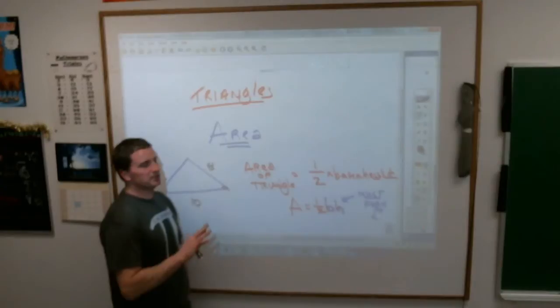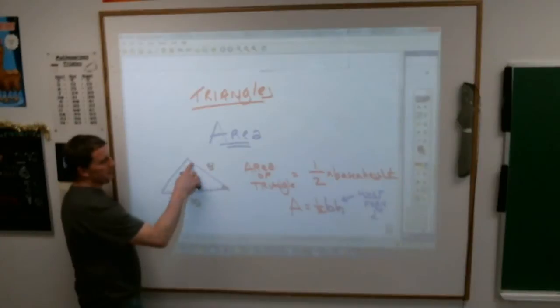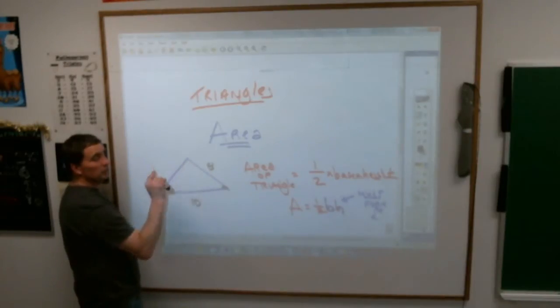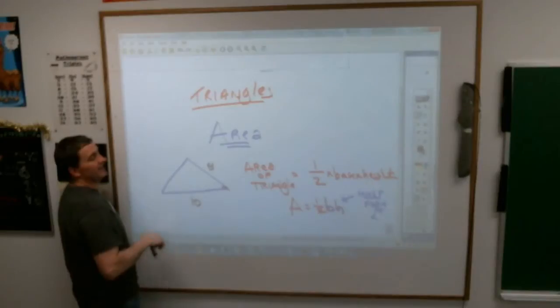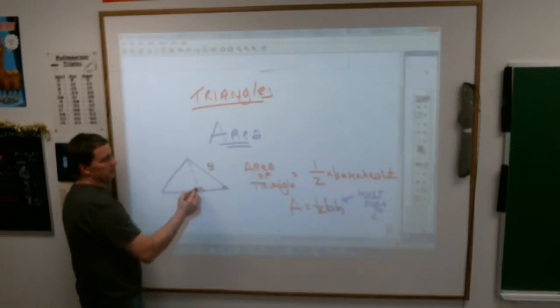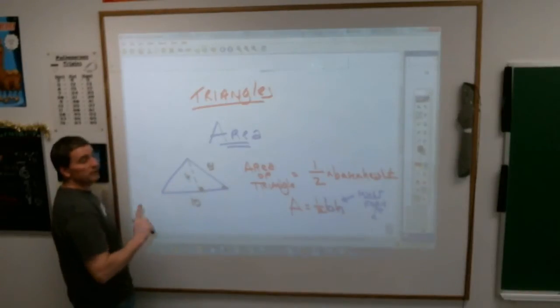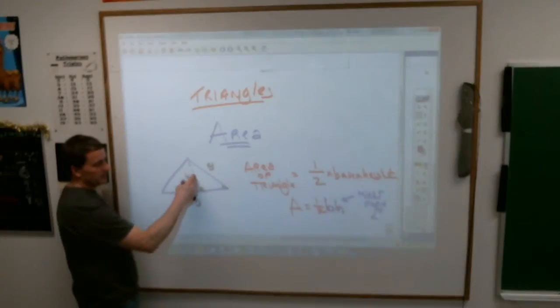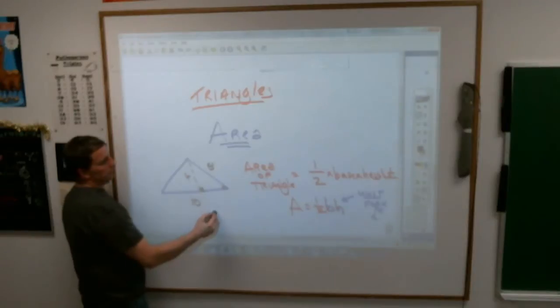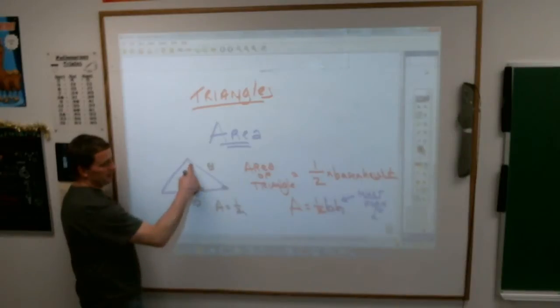That was my little trick, because I'll tell you a bazillion times, people will tell me this, and I'll say, no, you can't. You will have to be given this. You can't assume this is a right angle. You know it's a right angle when they put a little square next to it. Anytime you're given a triangle, the book will have to provide you with a line or two lines that have right angles in them. Okay, let's say this is 6. And then you say, okay, what two lines form a right angle? Even though this one's not part of the outside of the triangle, it is the height, and this is the base. So when you do the area of this, you get 1/2 of 10 times 6.